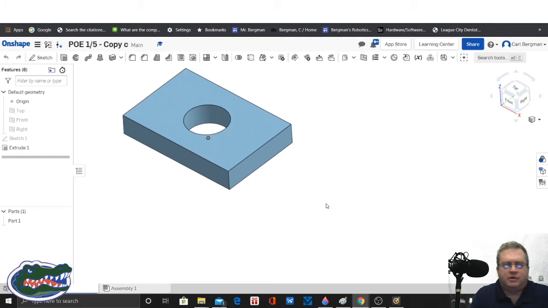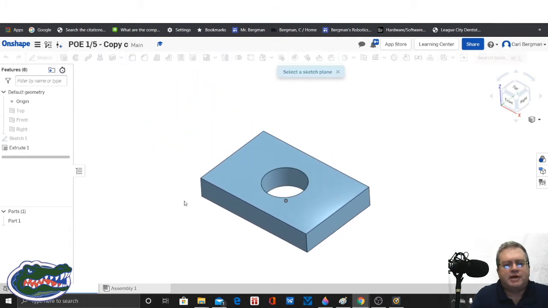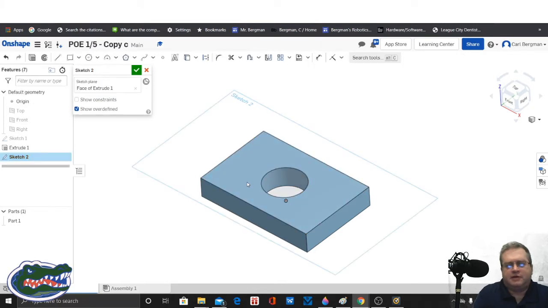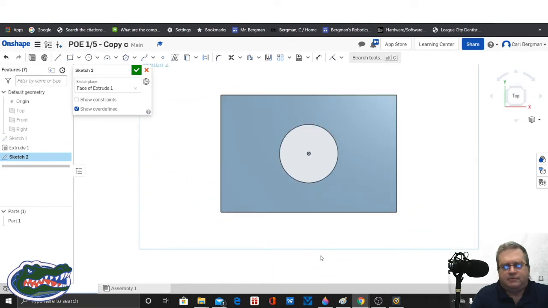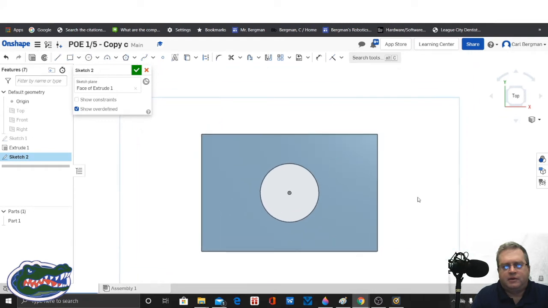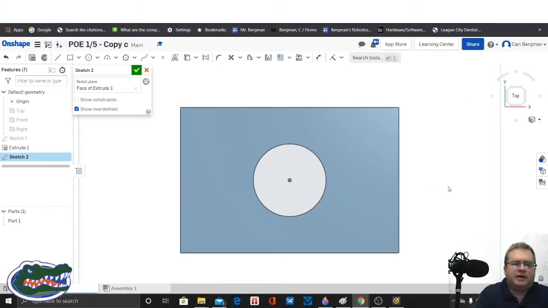I like to keep everything centered. We're going to sketch, select the face of that object, and work off the face of the object. We'll recenter it, and create a rectangle going down the left hand side, which is going to be a 1/4 of an inch wide.